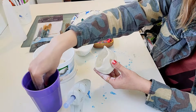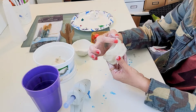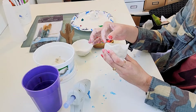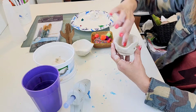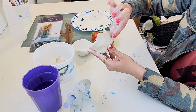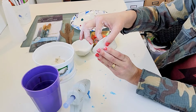So, okay, I am pretty much done with the shape. And like I said, you can be as perfect or as imperfect as you want to be. It's all about how much time and energy you want to put into it. While the clay is soft, you can always start over and rework it until it's to your satisfaction. I'm not going to be real picky about it right now. I could even sit here and spend a little more time smoothing all of this stuff out, but for the sake of time and you guys not getting bored, I'm going to leave it at that.